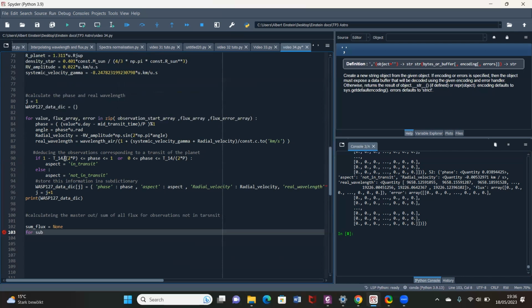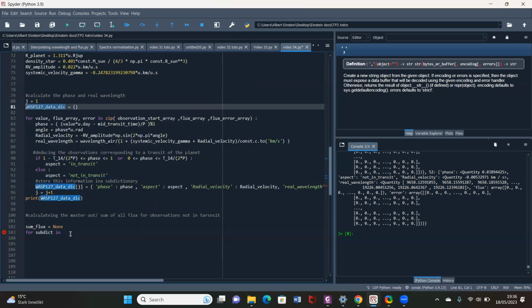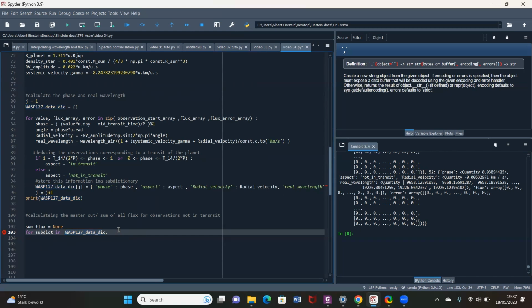So for sub-dict in the dictionary, the sub-dicts are where there was data dict J, if you remember.